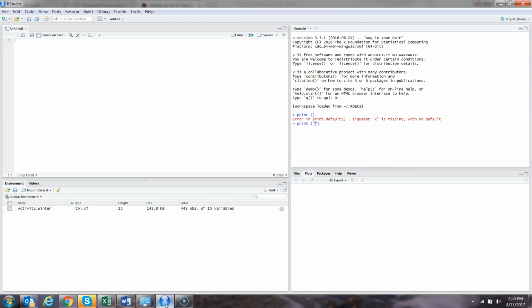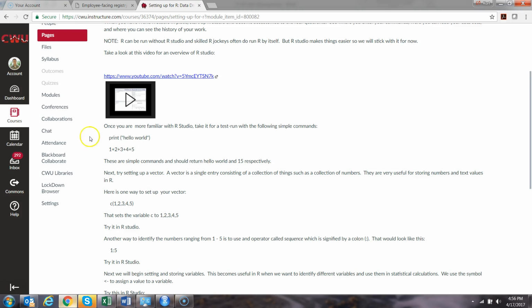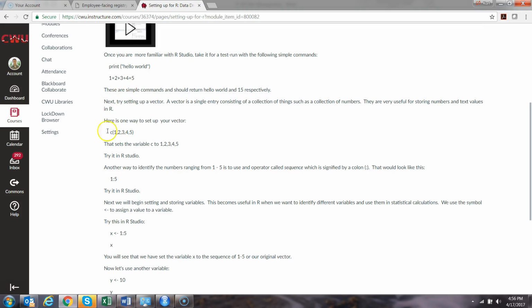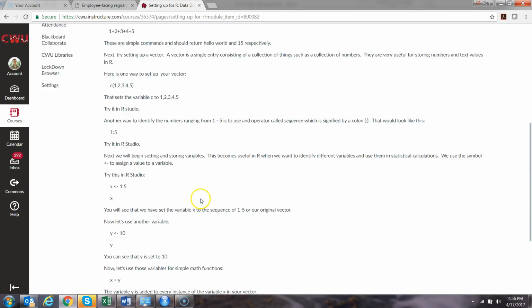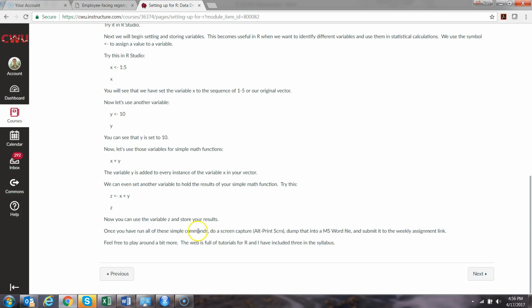Open paren, open quote. Everything's closed out. Hit return, it interprets the result and immediately gives me my results. So that's what I want you to do for each one of those commands that I've listed here in this section. Once you've gotten that done and you get a feel for the function and the mathematical stuff that you need to do, then what I'll have you do is, when you get to the last command, go back to RStudio.